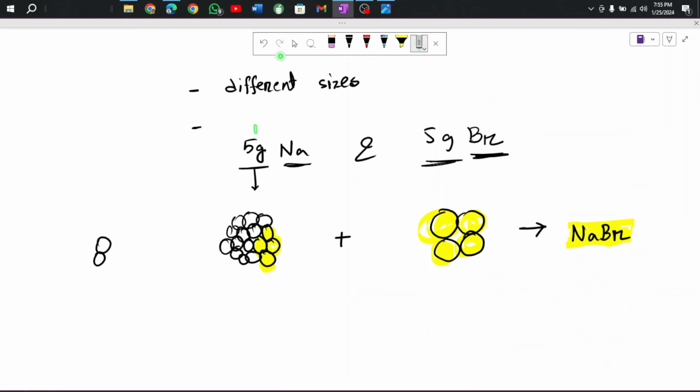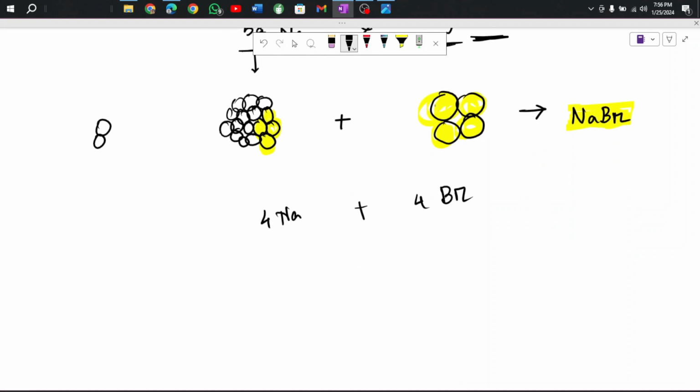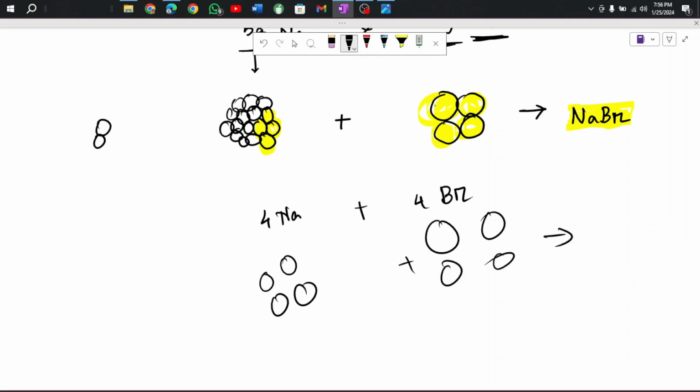Therefore, আমরা যে equal mass combinationটা আর করি না, we use equal numbers. For example, instead of reacting that many, how about we say I'm going to take 4 sodium atoms, and I'm going to take 4 bromine molecules. So 4 reacts with 4 of these. Now you react them and you get 4 sodium bromide products. Nothing's wasted, everything's perfect, everyone's happy, and they get to go to Disneyland.